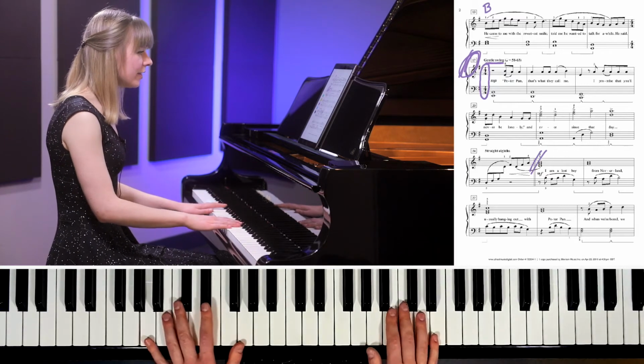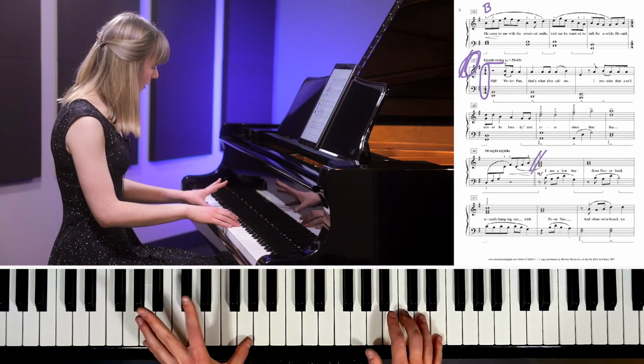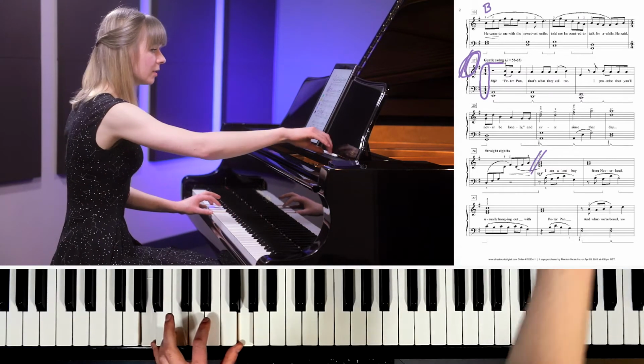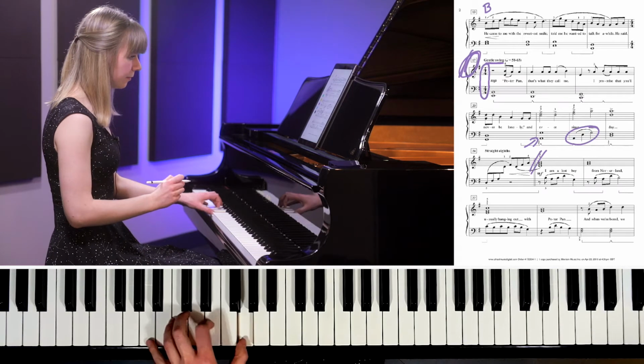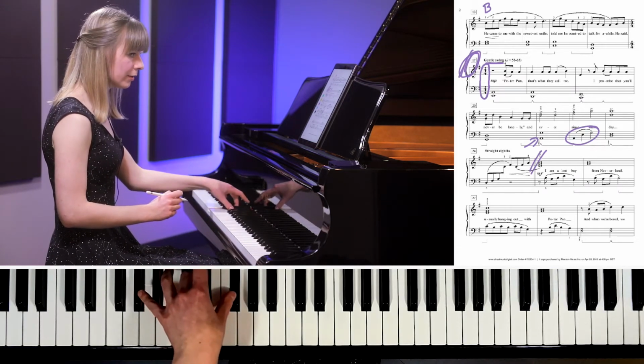All right, and the very last portion of this section here, we have a 7th in the left hand, and then a broken up 7th in the next bar. So here's our 7th. Here's broken up and we add an E, and then we end with a 3rd.